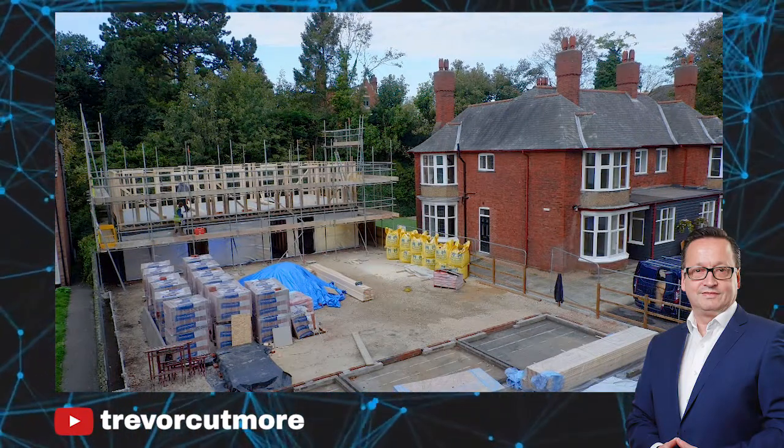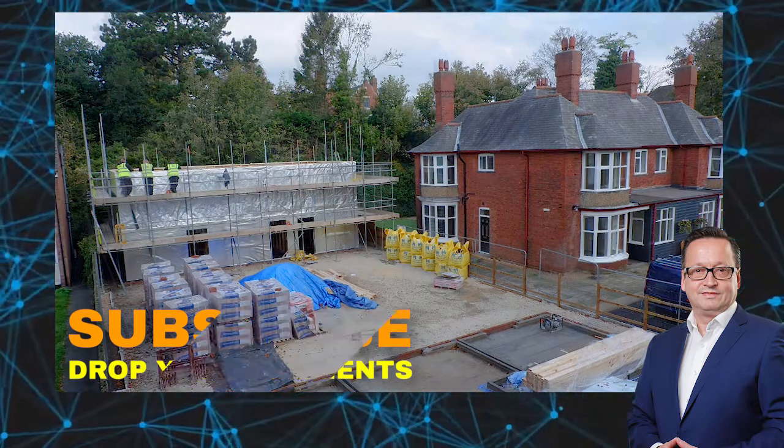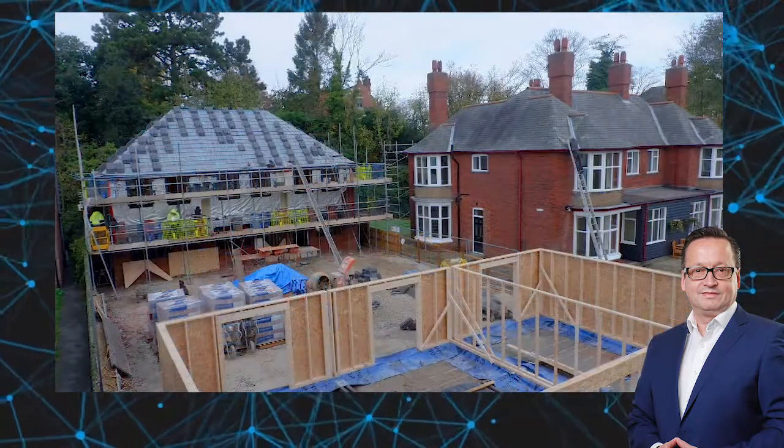There are six, two blocks of three. And as you can see, as it goes up, it's being built. Question is, how was the roof put on? That would be very interesting. If you want to make comments, let me know.